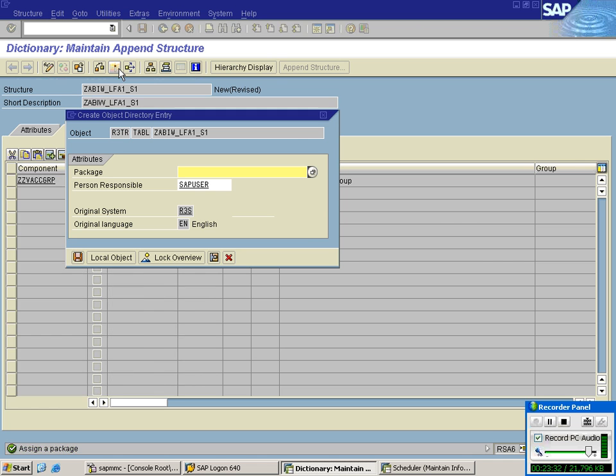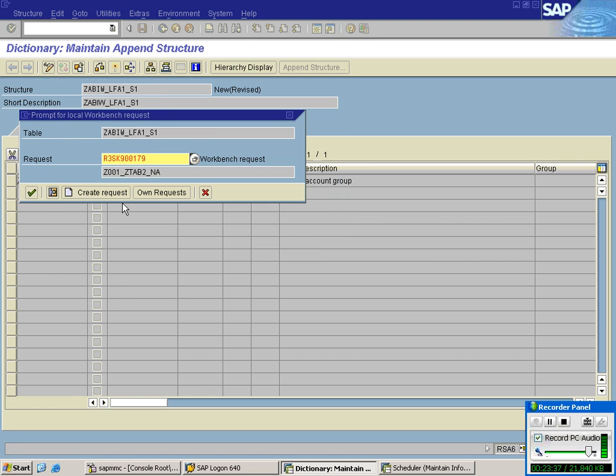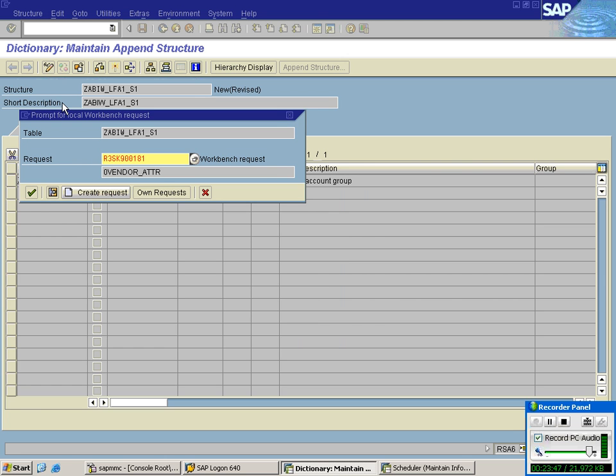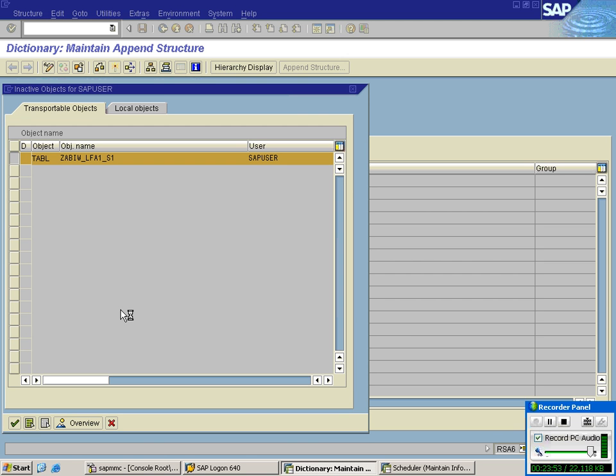Just go with activate. Give the package. Save it. Create request. Save it. Continue.